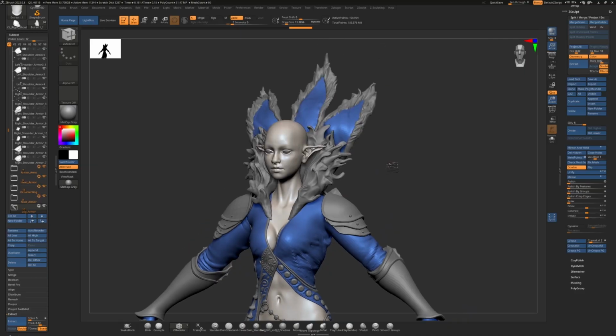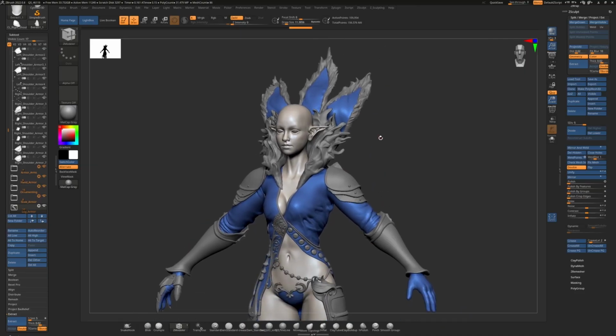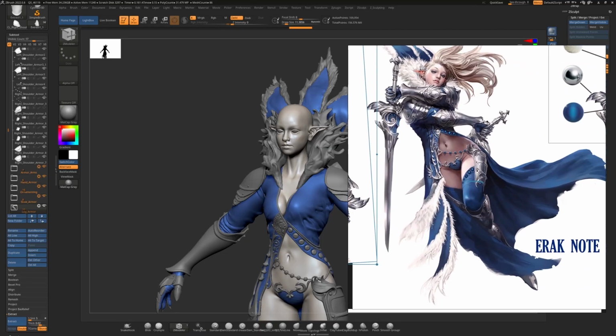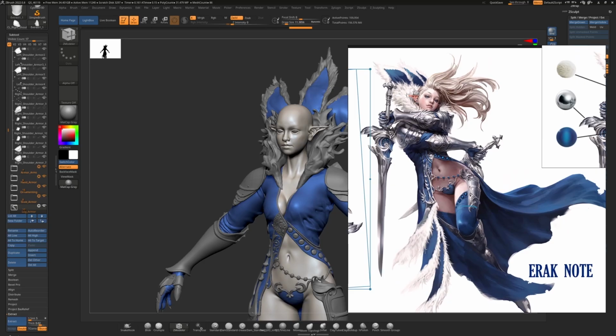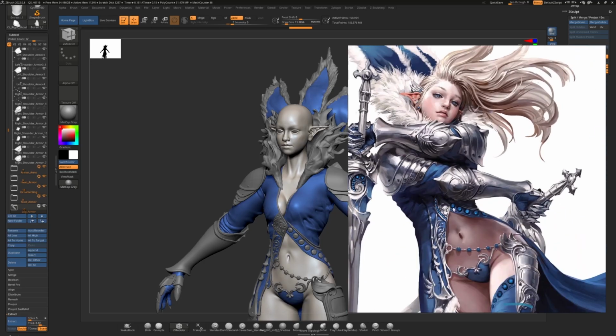Now, one thing to keep in consideration, despite the fact that we're going for a lower poly count to get into Unreal, we have to again remind ourselves what the purpose of this exercise in this course is. It's to get this into Unreal and match our content. So we're looking to get this pose, get the dynamicism of it, and capture all the fidelity and details using different methodology for a pipeline that is conducive for making hair, hard surface, organics, everything we went over in the first chapter. So the reason I bring this up is because we're trying to capture a low poly model, but we're not looking to get to a certain poly count.